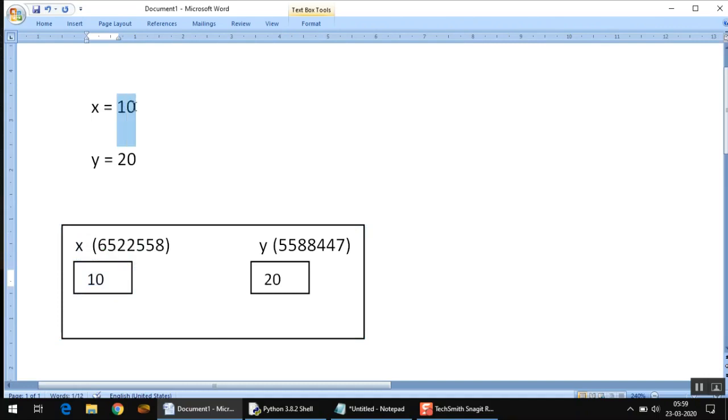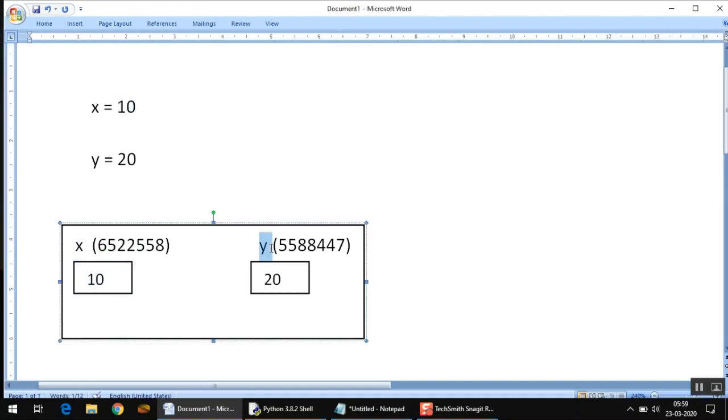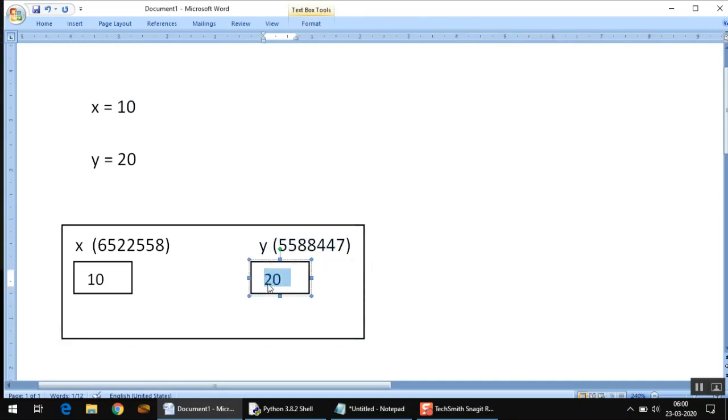This 10 is coming from this place. Similarly, Y is another variable which is occupying another memory block at this address, and that memory block is storing the value 20 here. Okay, so this is what we call a variable.